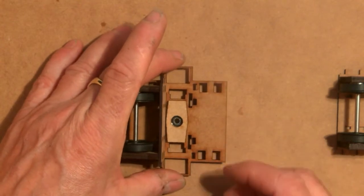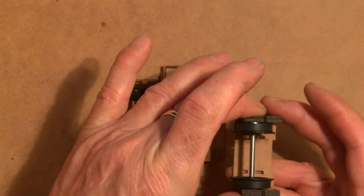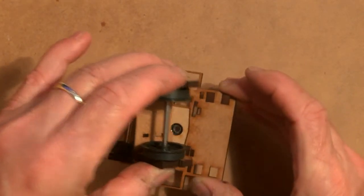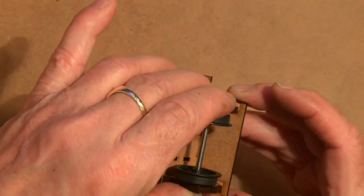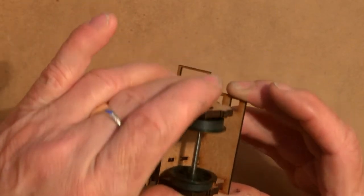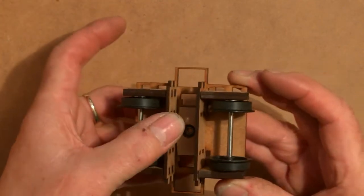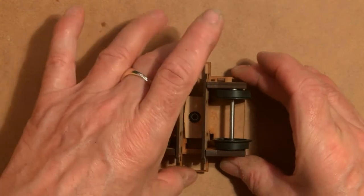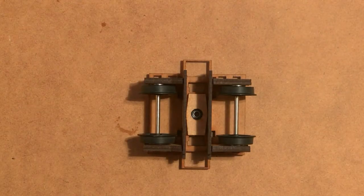So we now have to do the same on the other side. So again, we pick it up, rotate it, and drop it down as before we did the other side. And everything lines up nicely. So we can then gently put that down and move on to the next stage.